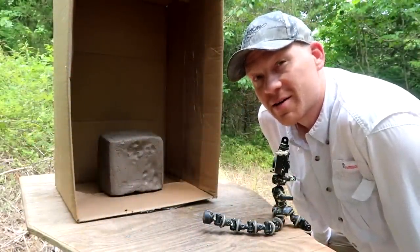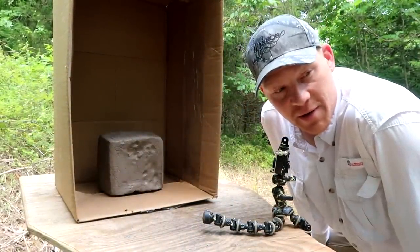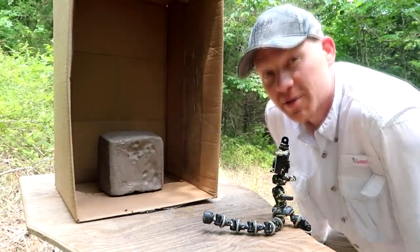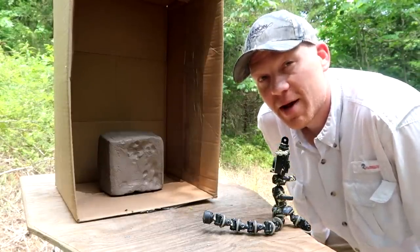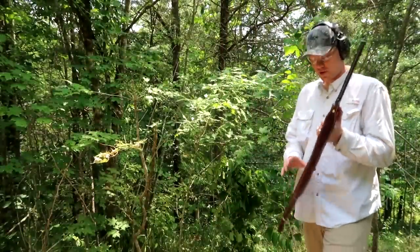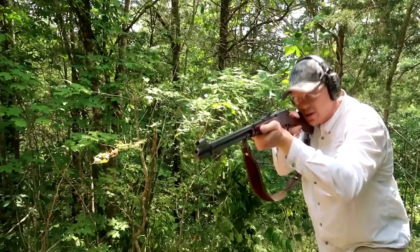All right, so here we got the clay here on the table. We're gonna go back down range and shoot it. Let's see what happens. We're gonna shoot the 30-30 first. I think it's probably going to explode that whole piece of clay into about a million pieces, but let's see what happens. Here goes the shot with the 30-30 here. Let's see what happens to this clay.